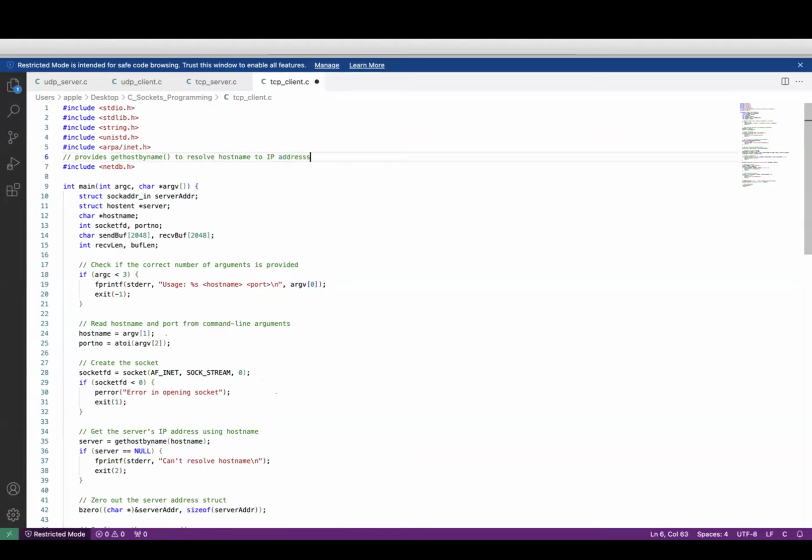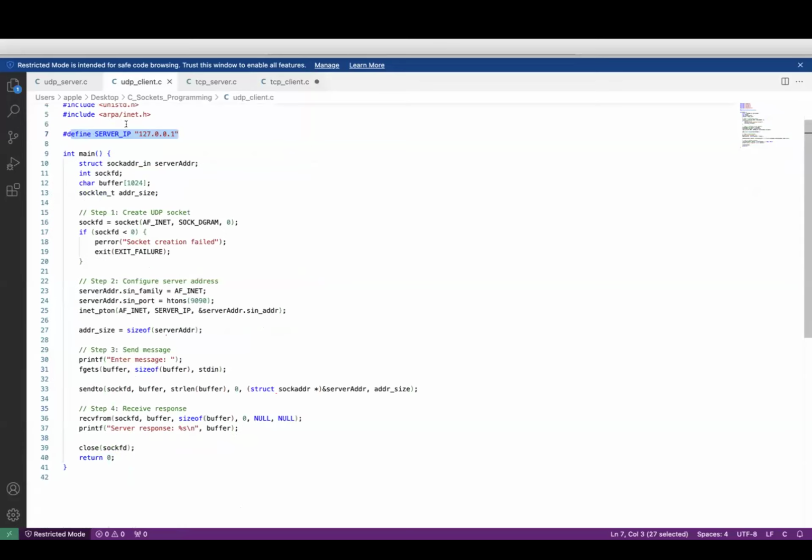Now, any idea what I'm doing here? Ma'am, it is doing that conversion part. Yes. So basically the host name I'm giving is localhost, and it's converting it to an IP address. That's what I need. There I was statically mentioning the IP address.